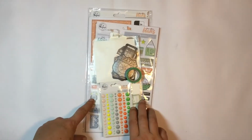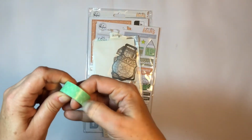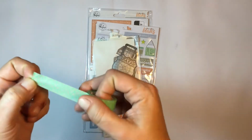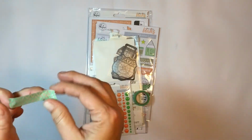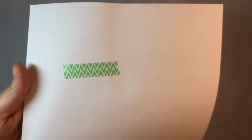On to the embellishment kit, and we got a roll of washi. If I can get it going. That's a nice pattern too. So that is the washi we got.